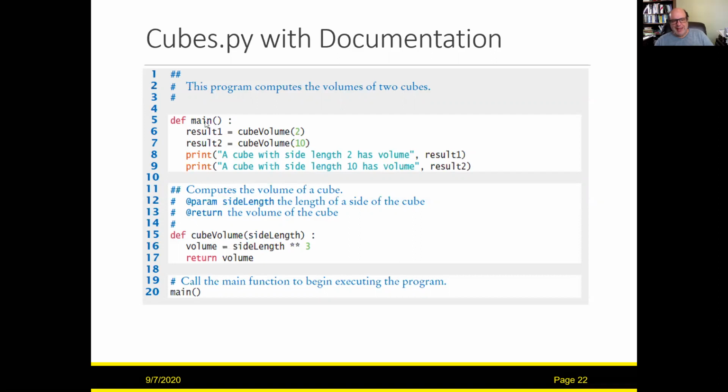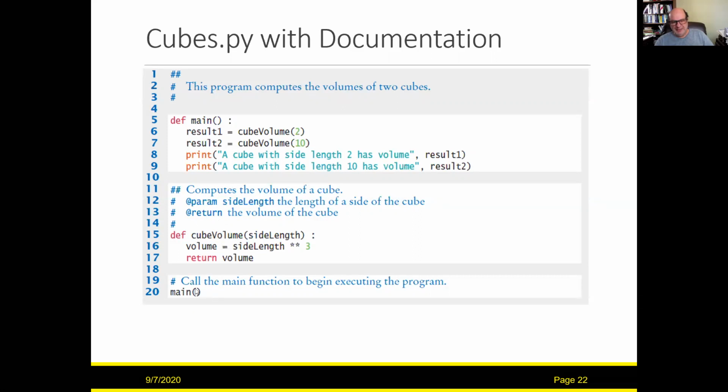And now in our program, all we're going to do is call main. So when I call this main function, it has already seen all the functions, so it's not going to complain about it. We are declaring our functions over here, and we're going to call main right here.